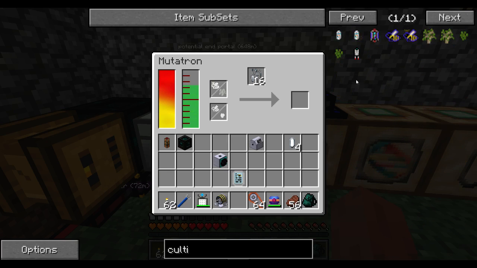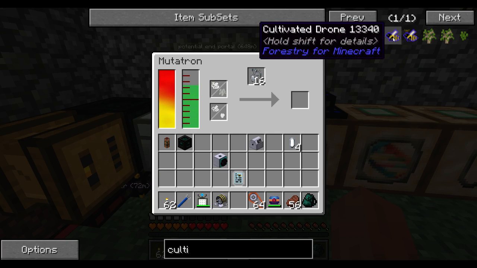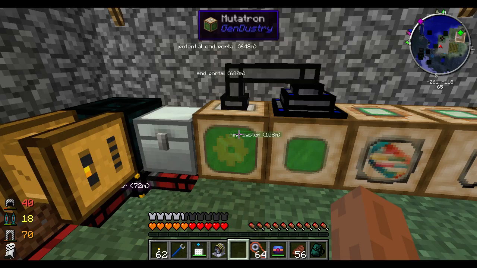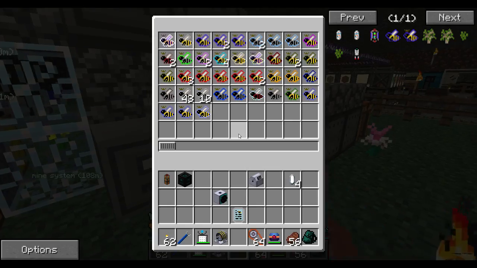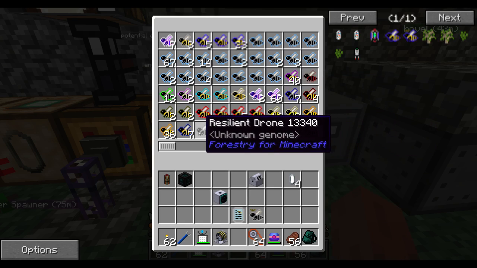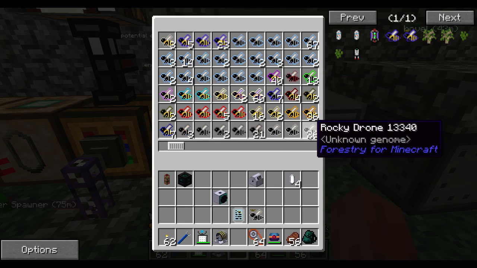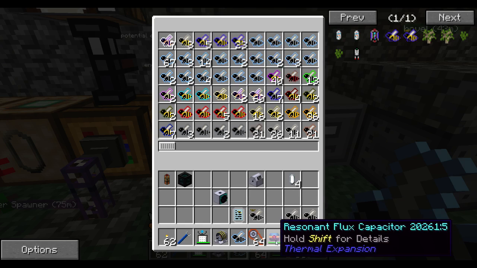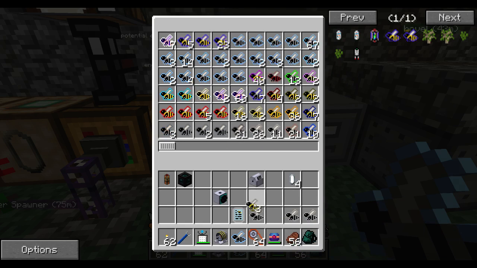What is one I might have? Cultivated drone. So cultivated is a Rocky Princess and a common drone. Do I have any Rocky Princesses? Yes. And a common drone. I should have a few of those too. Where are they here? Rocky drone. Oops, they're way up there. And a common drone. There we go.